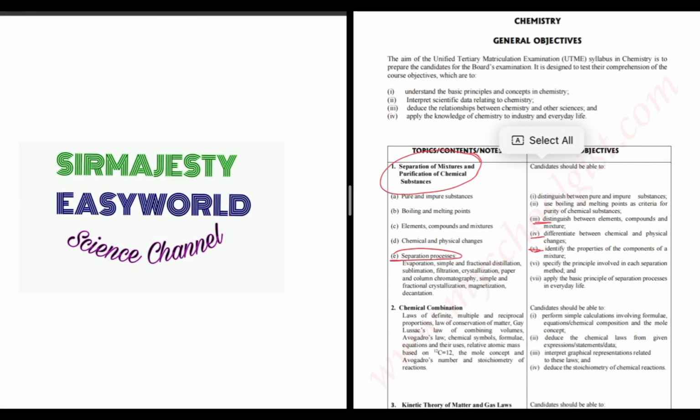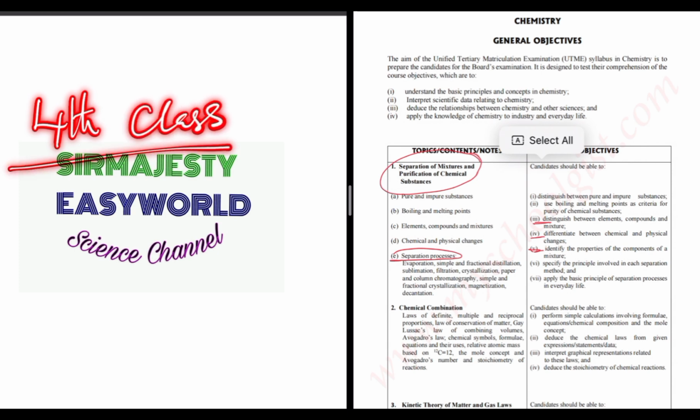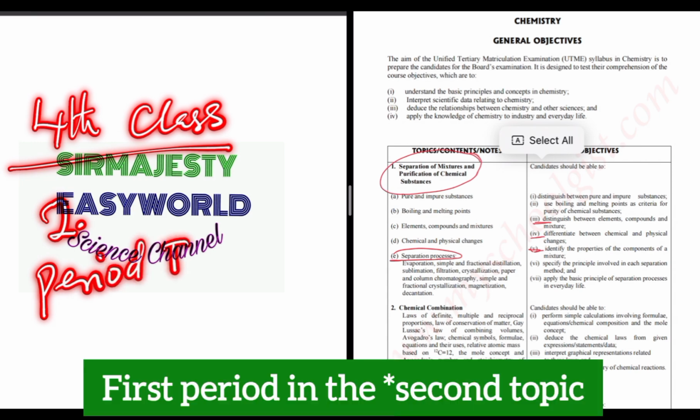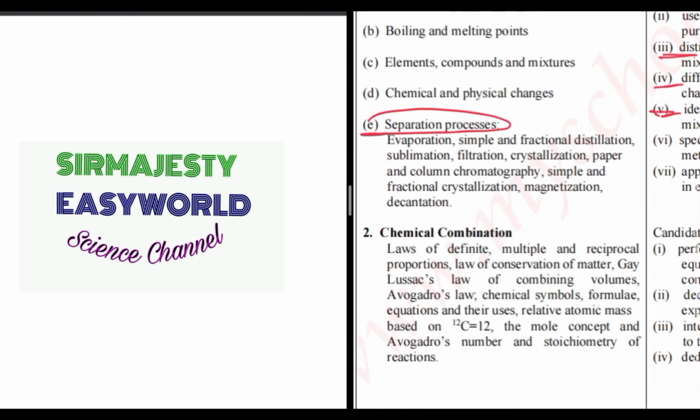In this video, this should be the fourth class on the JAMB chemistry free classes. The fourth class is handling the second topic. We are done with the first topic, and we move into the next topic, but this is going to be the first period in the first topic. And we come over here to see the next topic.